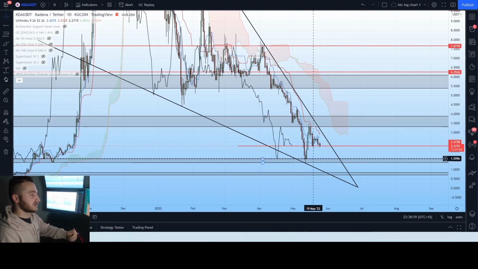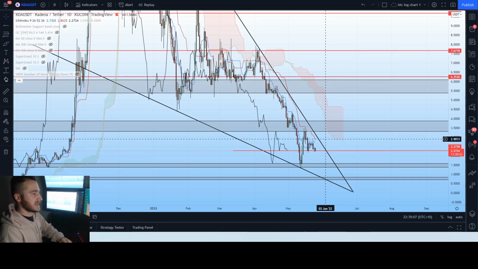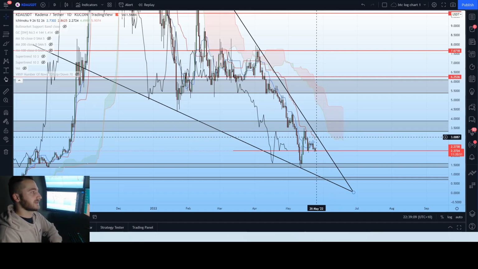So taking a look at this price action, there's a lot that needs to occur before we technically flip macro bullish again. But there are definitely a lot of trade setups you can take between now and then, just waiting for the right moment. Let's go ahead and take a look at the bull market support band.